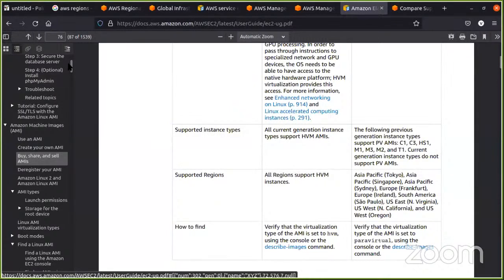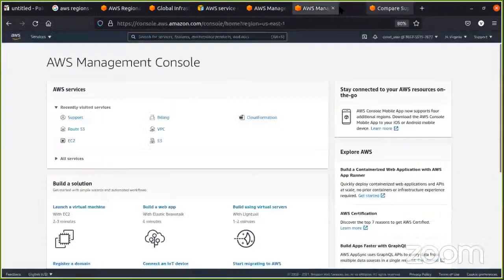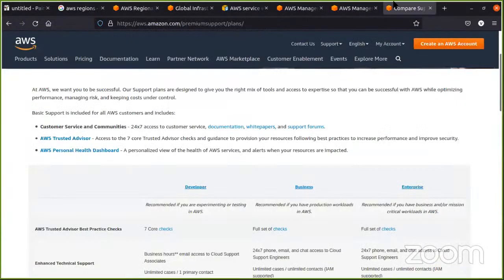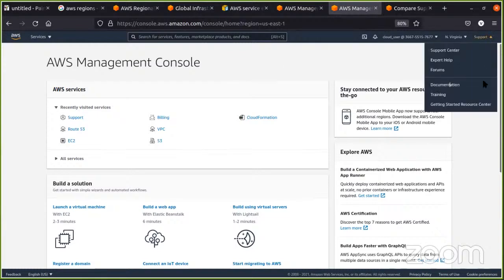When you have to learn a specific topic, you can come and learn here. But don't think that you want to learn all 1539 pages. It's highly impossible to learn all the things, and highly impossible to read all the documents because you have a lot of documents, right? So whenever you need a specific topic, you can go there and search. That is a useful thing. I hope you are clear about the documentation.